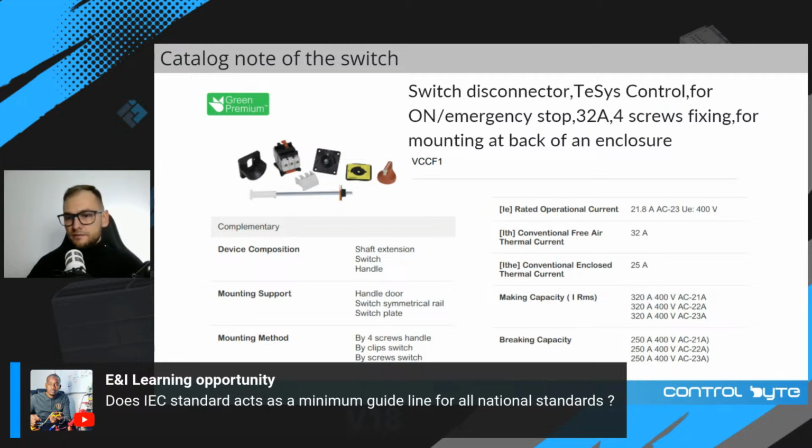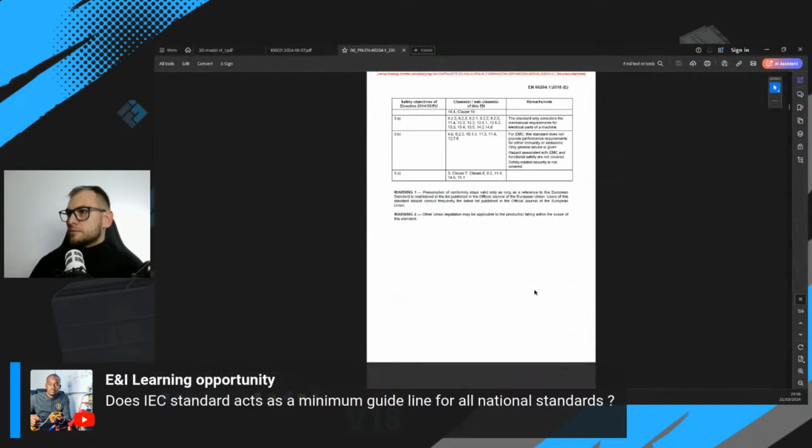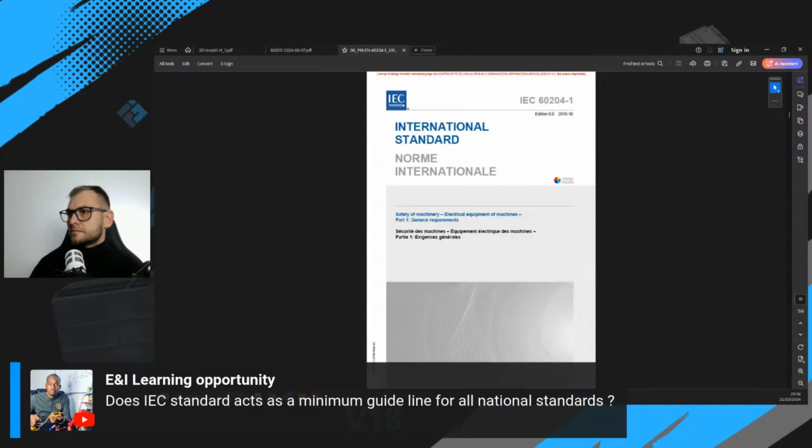So this standard is the basic one for machine design in Europe, and if you want to sell your machine on the European market, you should comply with this standard.